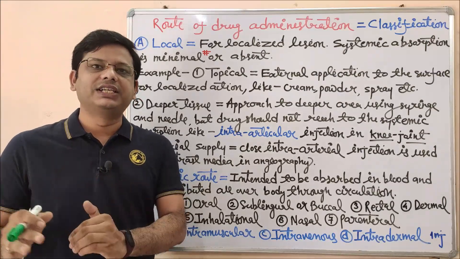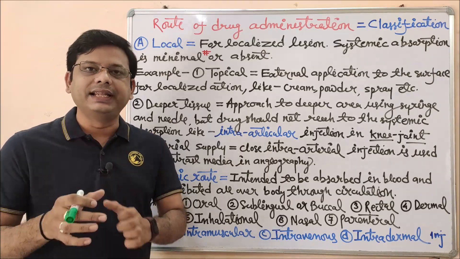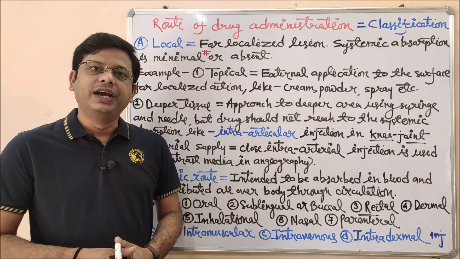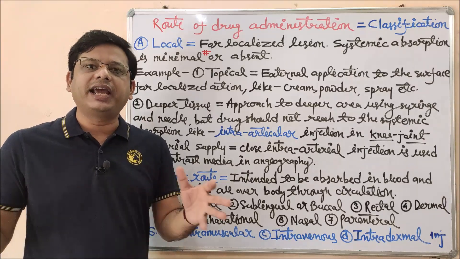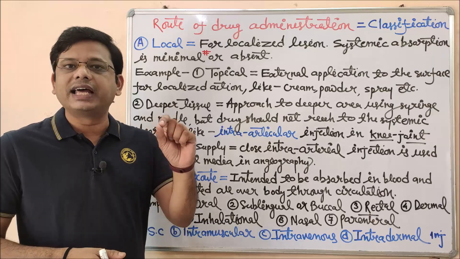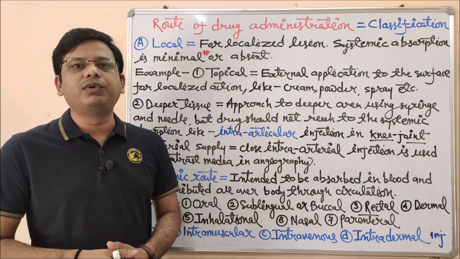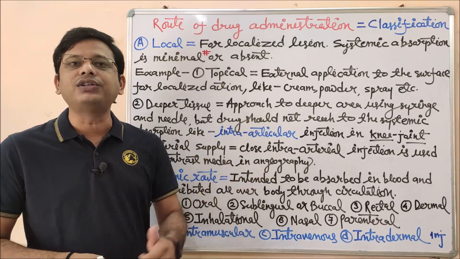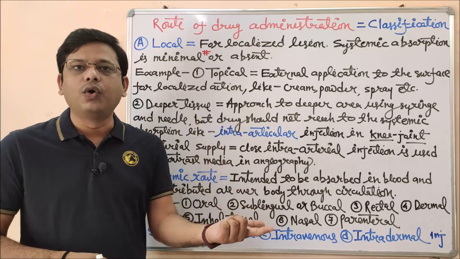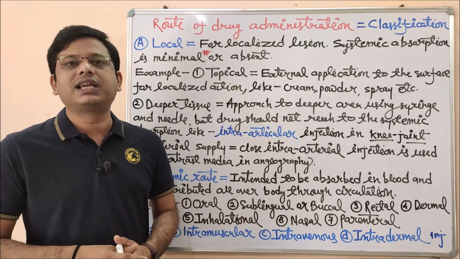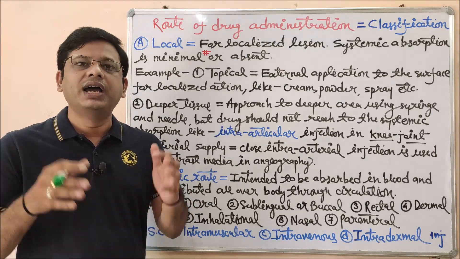Hello friend, welcome to the channel Pharmacy Dictionary. In today's topic, we are going to continue our previous one — routes of drug administration — but in this video we will see their basic classification. If you have KD3 Parti, Lepancourt, Padma, Javad Kumar, P. Dhabi, Prasad Goodman, Girman, and many other pharmacology books, you must feel there is so much confusion regarding the classification. In KD3 Parti you will find only two types: local or systemic. But in other books, most cases you will find three types: topical, local, and systemic. So I have decided to go through the KD3 Parti because it is referred to by many students.